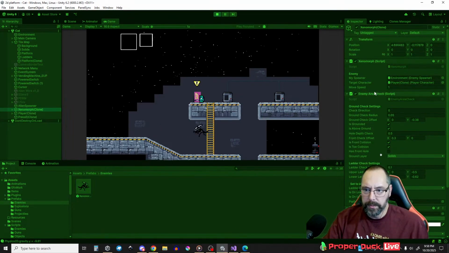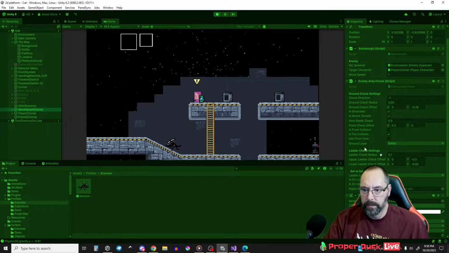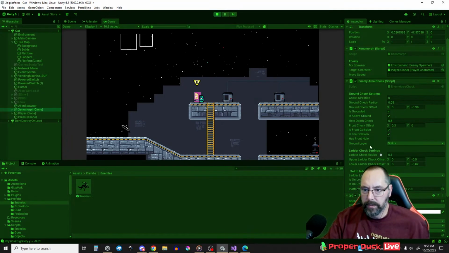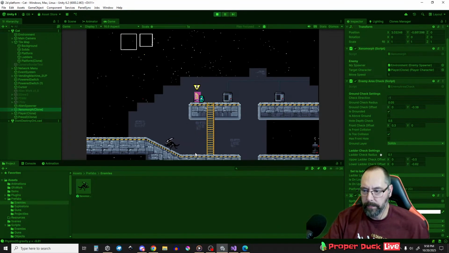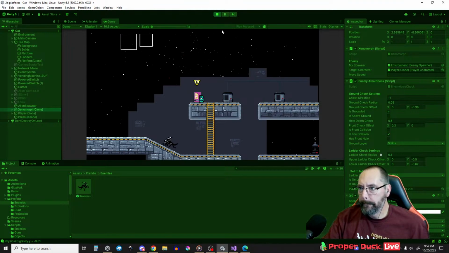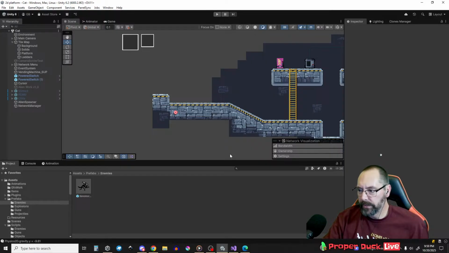Okay, so this is his area check, and his grounded is right here. So he's left, and he's still grounded. So what does the ground check?